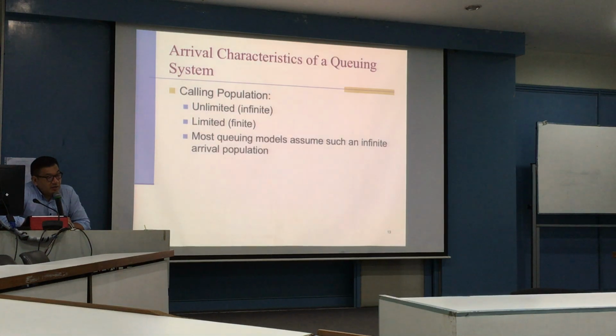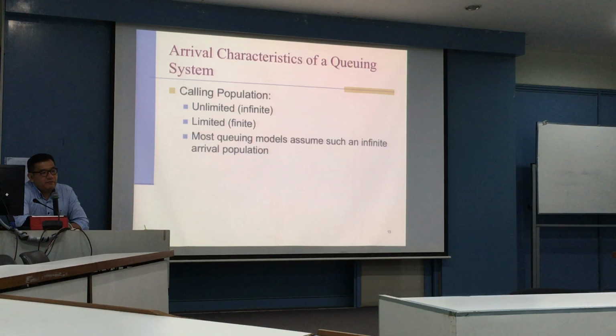But for limited calling population, in the real world, you can think about a closed system. Just like this computer lab, you have 20 desktop computers, and each desktop also has a printer along with it. We have one technician to help in this computer lab. So if you have any problem with the printer, that person is going to help you fix it.